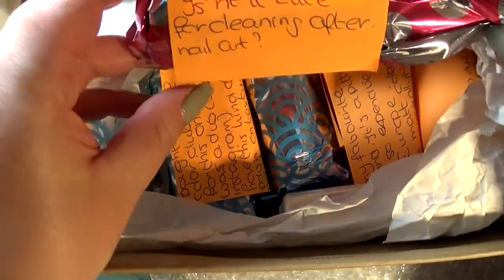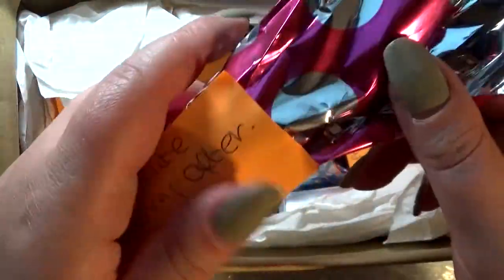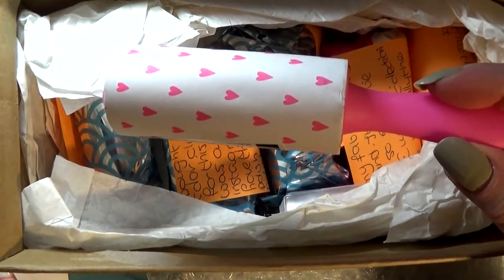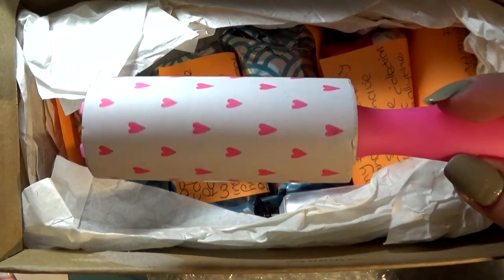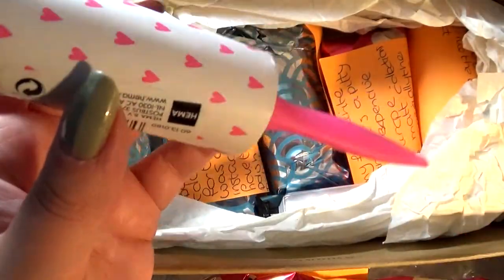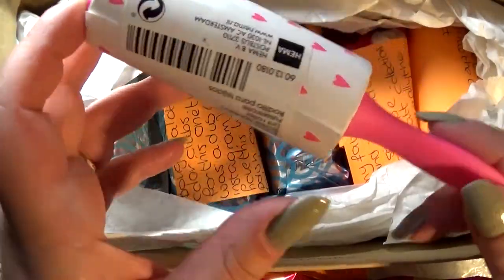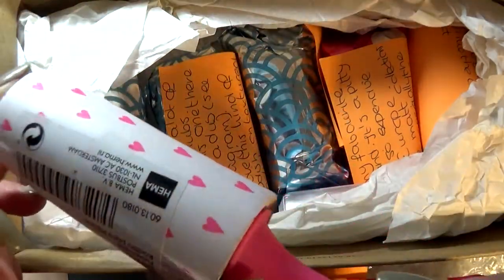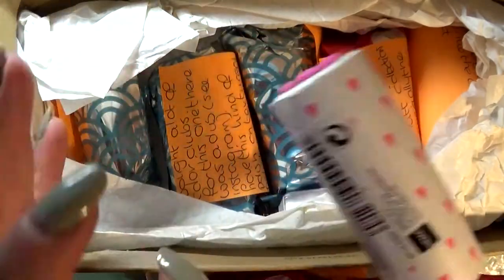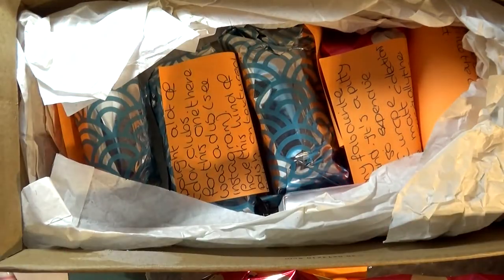Okay, so this one says, "Isn't it cute for cleaning after nail art?" I don't know. Let's find out. I am actually crying. Oh my god, that's so cute. Oh, that's so cute. Thank you so much. It's a little lint roller. I use this size too because when you want to clean up your stamper or something, these little mini travel size ones are the best thing to do it. They're easy to put on your desk. They don't fall over. They're not big and bulky, and you can do tiny cleanups when you just want to pick up a part of an image, and these are perfect for that. So thanks. I will make use of this all the time.